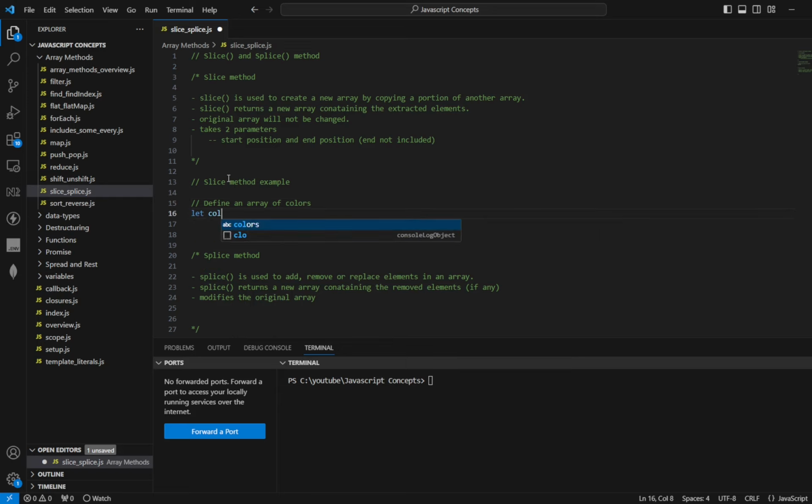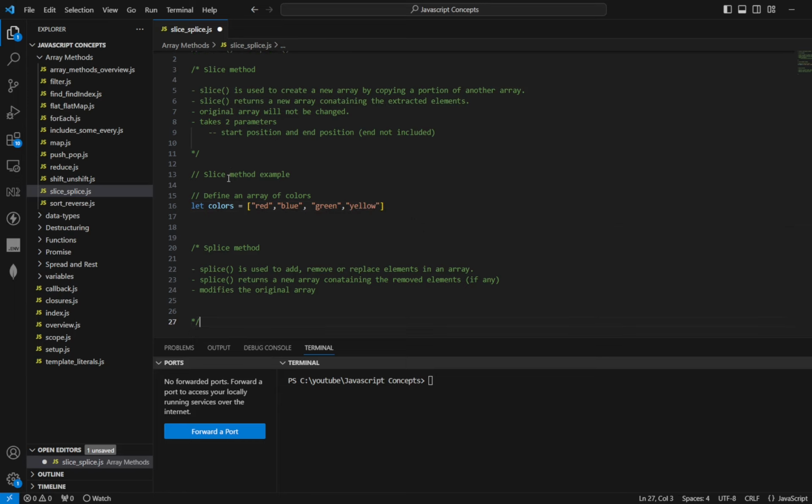Let colors equals to, so here we are defining elements in an array: red, blue, green, yellow, purple.